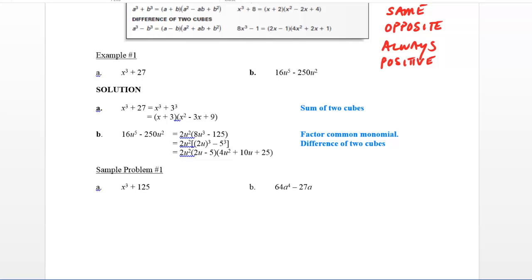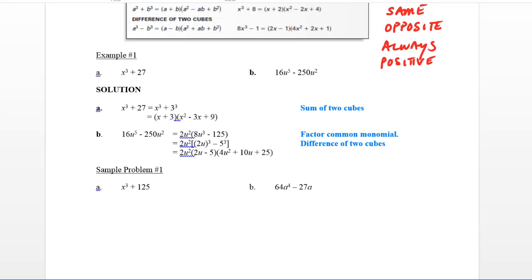So you can see x cubed plus 27. We know that 27 is 3 to the third power, and if you didn't know that, in class we will take some time to learn cubes and fourths and fifths, and I'll give you some information to do that. Once we identify that we have a perfect cube in both parts of the binomial, we take the part x plus 3 directly out of that, and then we just follow the pattern above for what is left over.